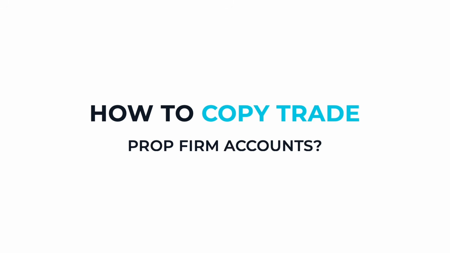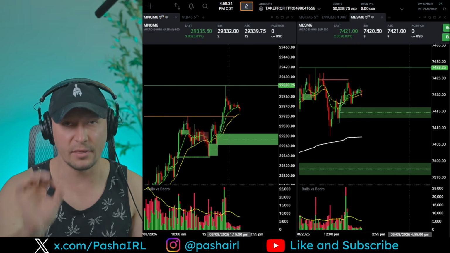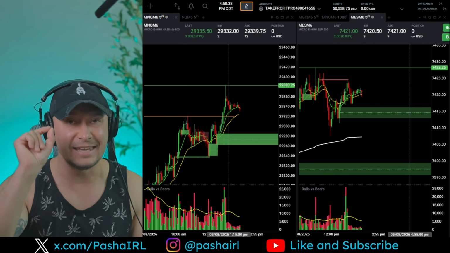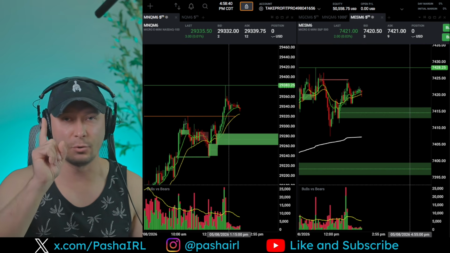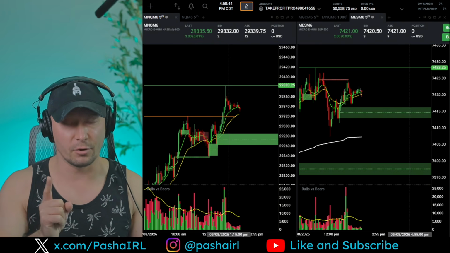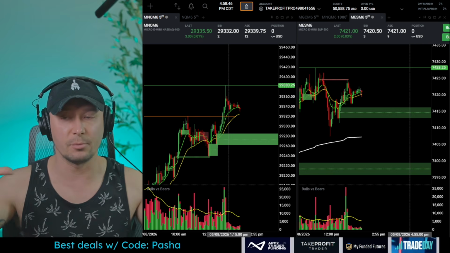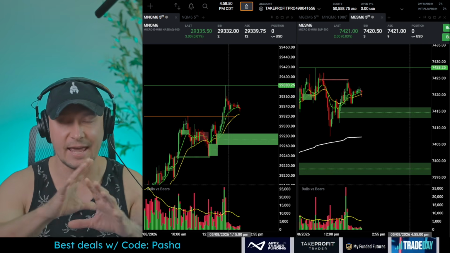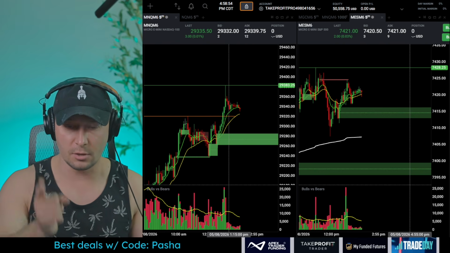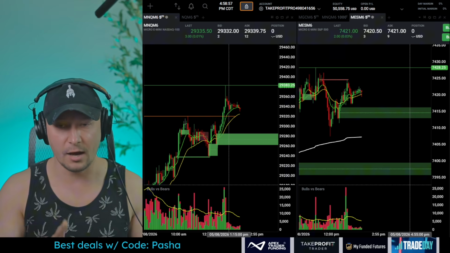We're going to look at the solution for copy trading within Tradovate, and we're also going to look for the software solution. If you have more than one proprietary firm that you trade with, we are going to have a software solution to be able to trade all across prop firms, copy trade every single one of your accounts and group them and all of that. So let's get into Tradovate copy trading.